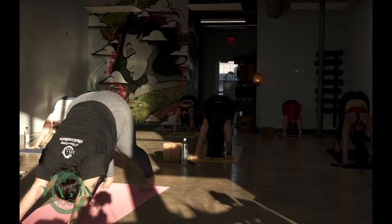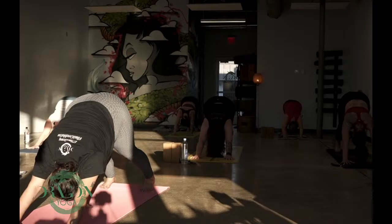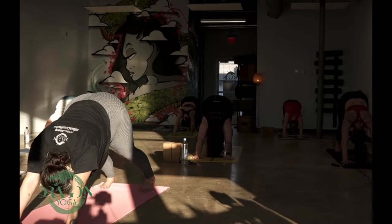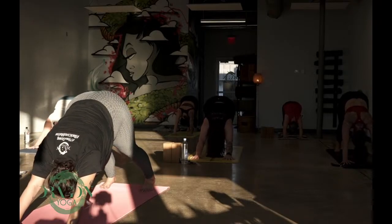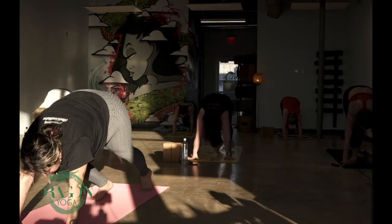And then creating space between your shoulders. So turn your biceps up towards the ceiling so your elbow creases face one another. And then look in between your hands and step to the front of your mat, forward fold.